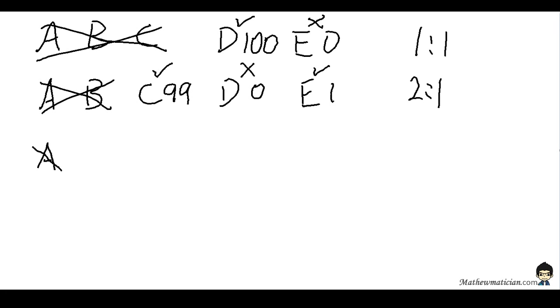If only A die, then B is the big boss. And B knows that if B die, then D gets nothing. So B can only give D 1 coin to get D's support. And B can get the remaining 99 coins. So C and E gets nothing.